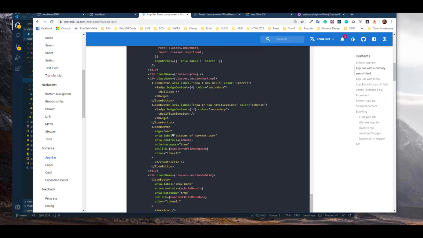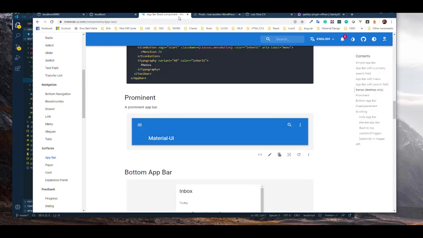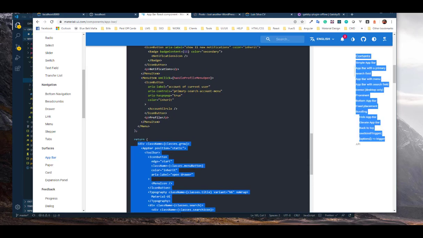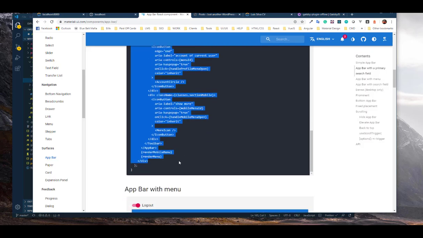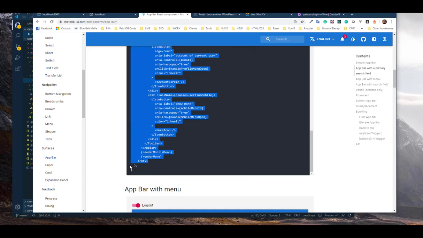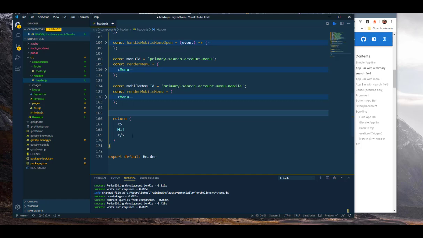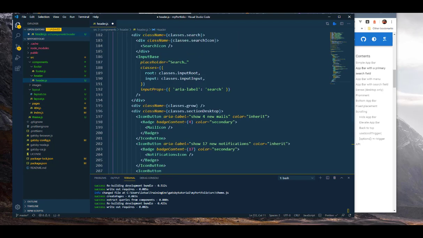Alright, so now that we get that, we can go to the return now, and here we go. And then the return, we're going to just grab everything. Right here. So it's basically this huge div, right up until it closes above like that. And we're going to use that in here where the hi is. Alright, cool.